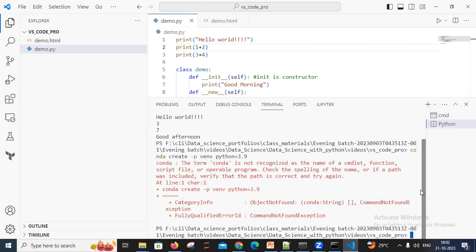Just a minute. Because we have not connected the conda base environment, right? You have to connect it first.